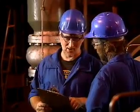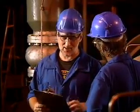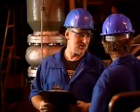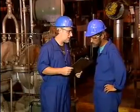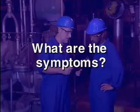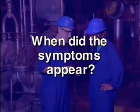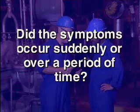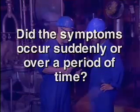The operator is responsible for the pump's operation and is probably the person most familiar with the pump's operating characteristics. Important questions you should ask include: what are the symptoms? When did the symptoms first appear? Did the symptoms occur suddenly, or did they develop over a period of time? The timing of the symptoms is very important.